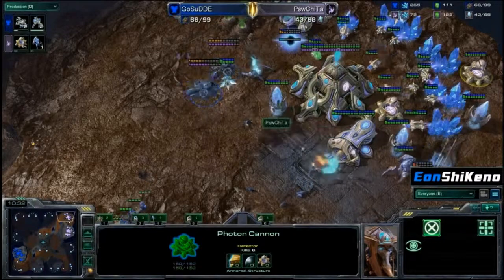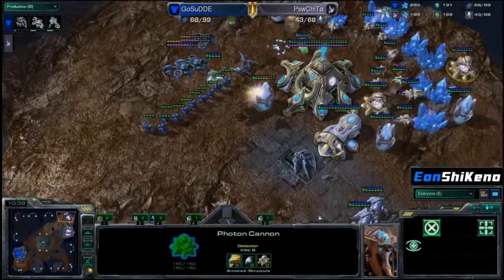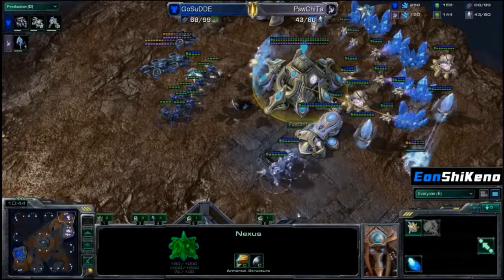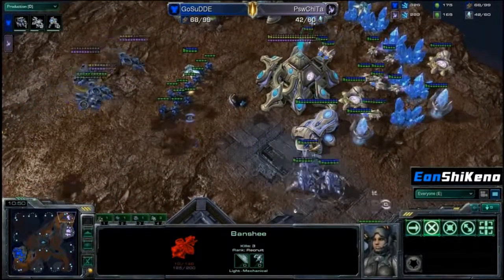Kind of playing a little sloppy here. There's no real reason for Cheetah to be pressuring this for the time being, but look at this. So many Marines coming up, and he can just take out this pylon, take out that Nexus, and what is Cheetah going to do? He's just going to lose his Nexus. He's going to snipe that. Nope, didn't snipe it. Didn't get enough shots off there.